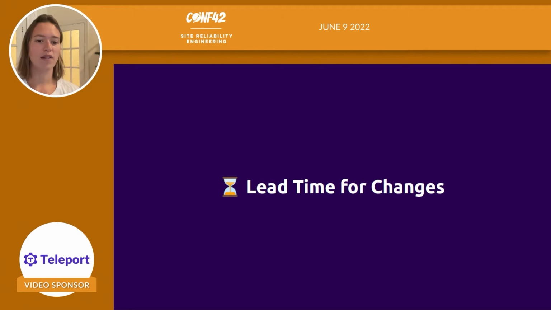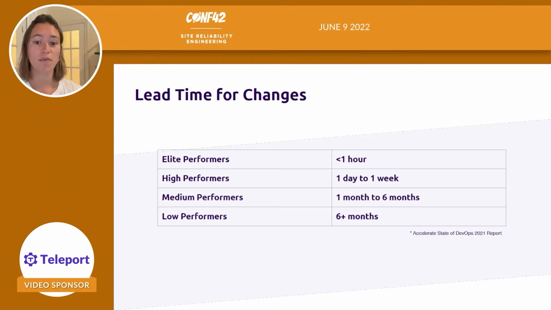This is basically the amount of time between a commit and production. Different teams choose to measure this differently. You could also choose to have it be from the time that a ticket gets added to a sprint and is actually in progress to getting to production, from a time it's merged to getting to production. That's up to you and your team to actually decide and figure out what works best for you. But this is a good indicator of how agile and responsive your team is. And so from that DevOps report that was put out in 2021, what they found is that elite performers can have less than an hour in lead time for changes, and low performers have 6+ months.